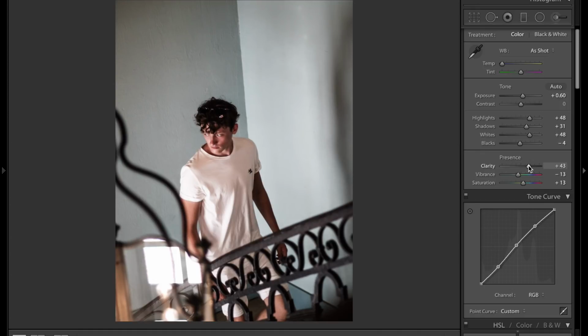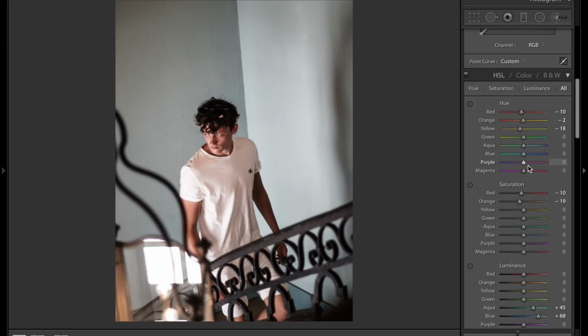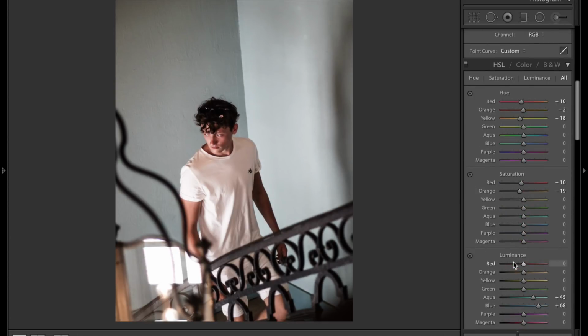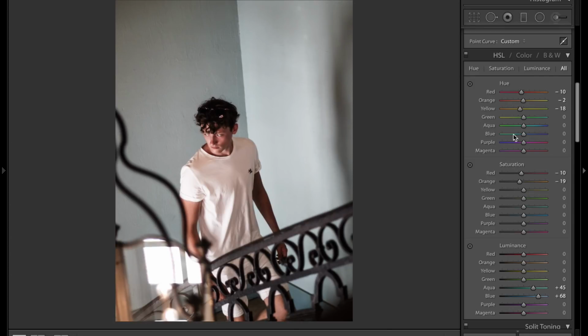I know I said don't put in too much, but this one I think I put in about 30 to 40, and again I might come back and adjust that. I think yeah, 40 is too much, so we're going to go with 35 for that. Again, I'm just doing this off the top of my head. This is just my editing process as I go through editing a photo, so I haven't planned this all out beforehand, which is why I'm jumping forwards and backwards, but I hope you understand what I'm doing at the moment.